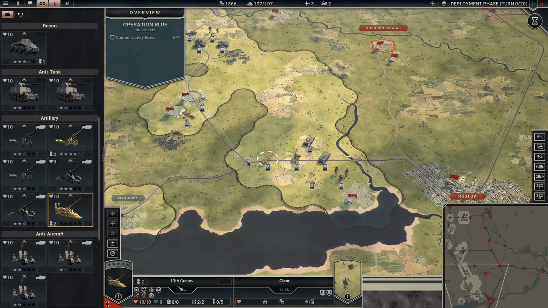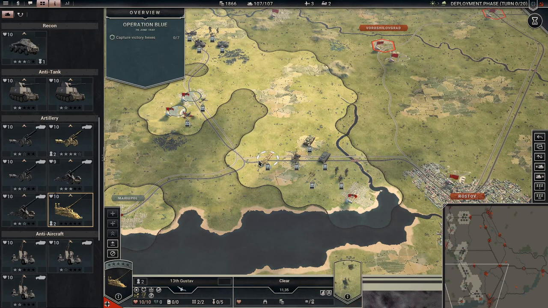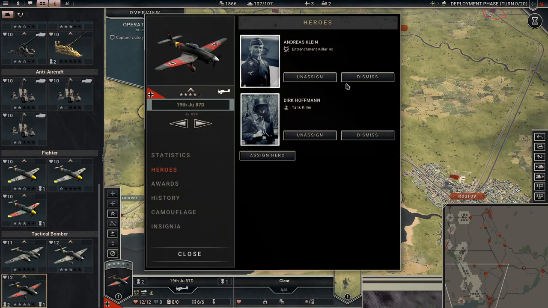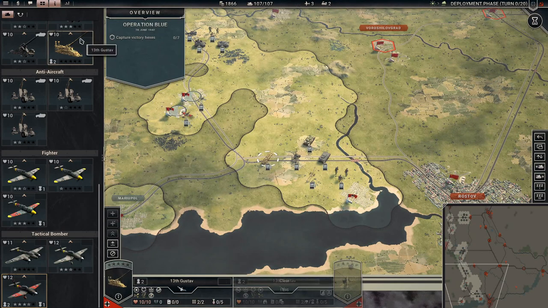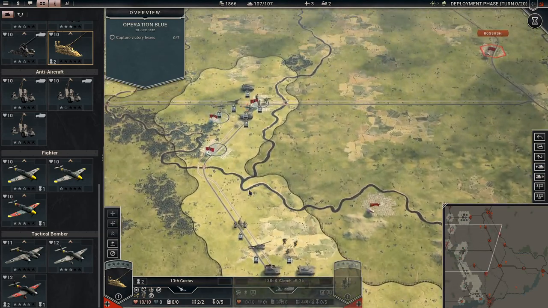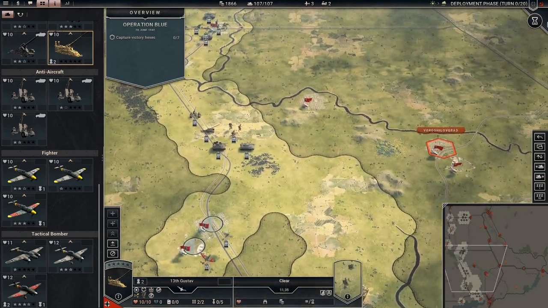Because we actually had enough prestige to buy Gustav. We had 7,000 something. And we still have 1,866, even though I paid 5,000 to get Gustav here. And on this Stuka, where we had the double attack, I took off the double attack because he was doing enough damage to tanks and stuff without it. So I took the double attack off, and I've given Gustav the double attack. I also gave Gustav the fast learner because it doesn't have any experience, so we'll get it some experience fast. So yeah, that is what has been done. So let's get into it.